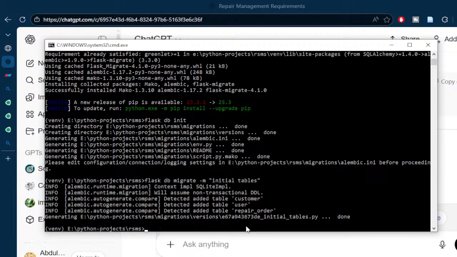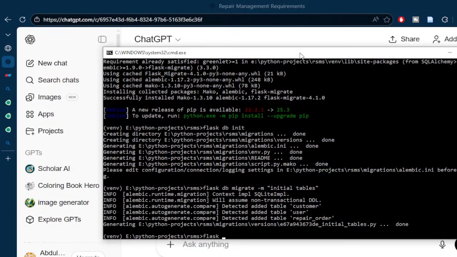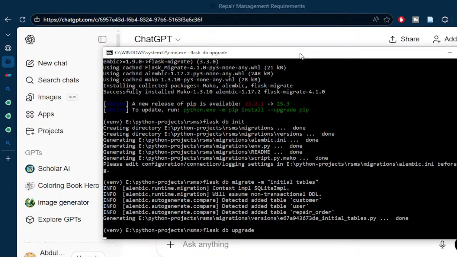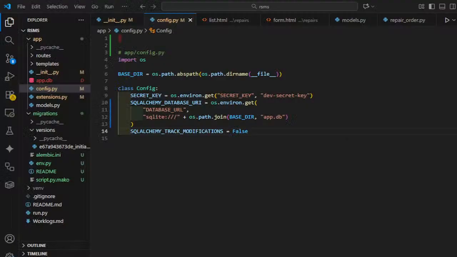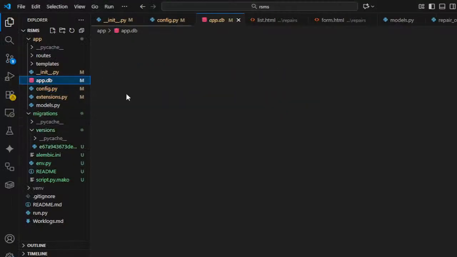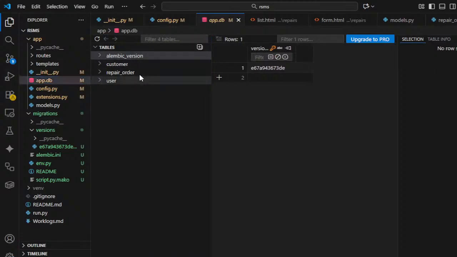No, that's not what I say. Flask db upgrade. Do we have? Yes, we now have our DB, and it has these tables: customer, repair orders, and users.